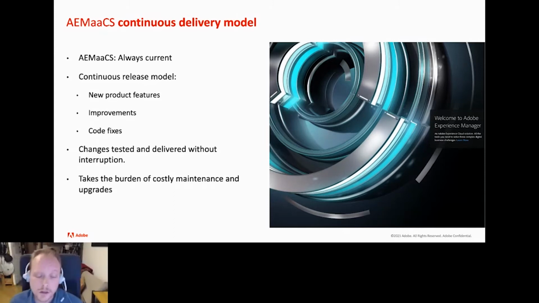With this continuous model, we try to get that burden away from you, the customer, and build it in as one of the features of cloud service. So we are moving from very costly upgrades to almost always running the latest version without any costs for you.